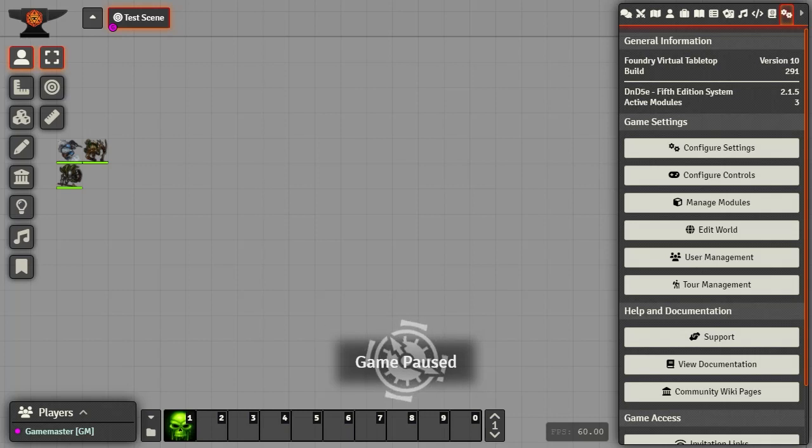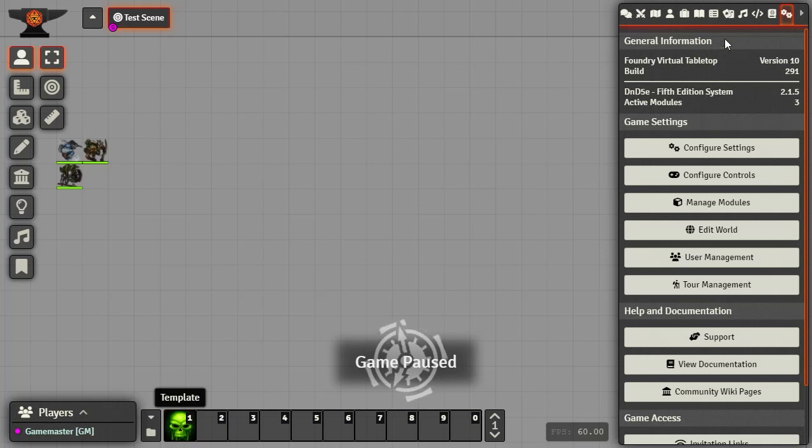So this first one is one of the very first things I ever wrote macro-wise, and it was just to help me understand the information associated with the different points of Foundry, such as the canvas, the combat tracker, and things like that. So that's what we're going to do.